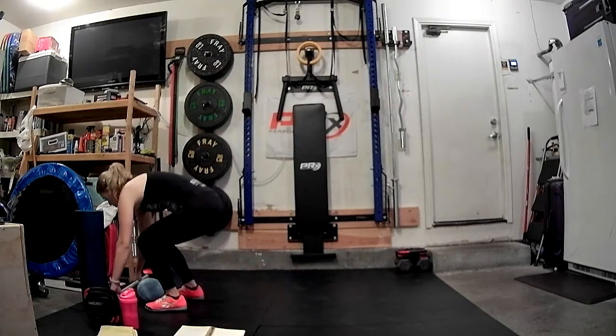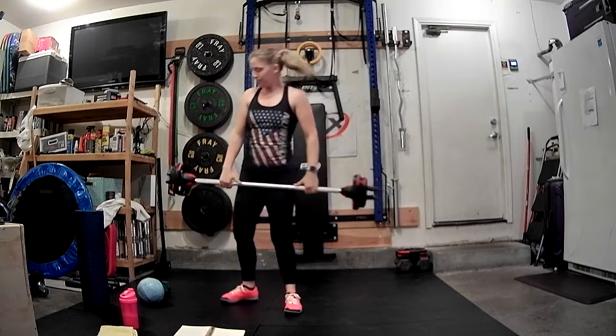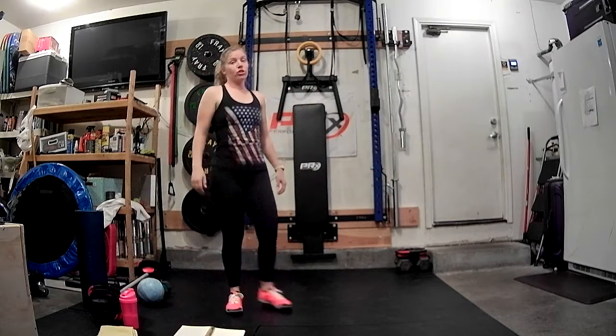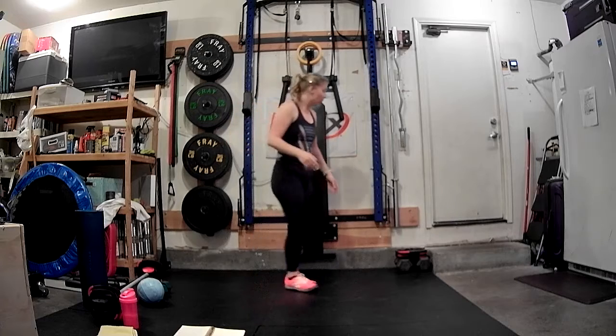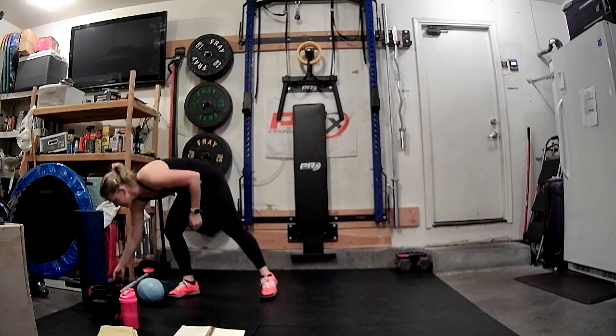Today, we are going to be using a mat, some light to medium weight, and a barbell. Okay? You can use the weighted bar, or you can use hand weights. All right? We also are going to be using a bench. If you don't have a bench, you can just use a mat on the floor. If you have a bench or a step that you want to use, then feel free to do that. All right, we're going to go ahead and get started. Oh, and having one heavier weight. All right, let's get going.